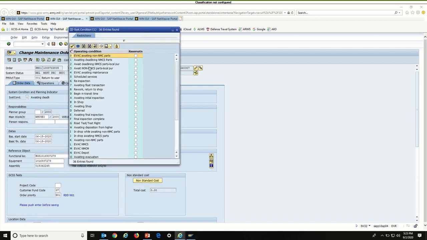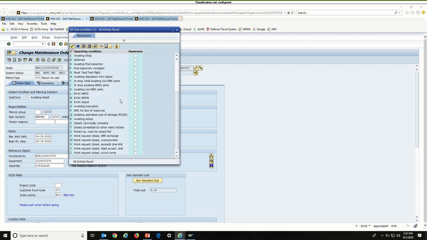But what you can do is click on this little box here and it's going to give you all of these different work order statuses that you can change it to. So you've got 1 for deadline parts. Now these are the key ones. You got K for non-deadlining parts. You got A, which is when it first opens, it goes into A status. B is in shop. C is awaiting shop. D is deferred, meaning you're waiting on more parts or you're waiting on somebody to come look at it, something along those lines. E and F are for your inspections to go out. You have G, which is road test. It goes on. You can understand how that works.